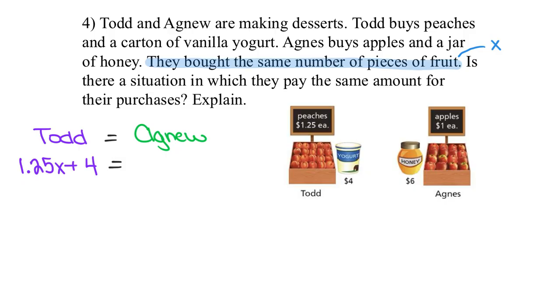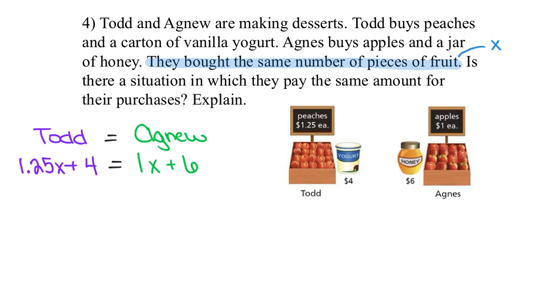What expression do we have for Agnes? Read. You have 9x. 1x plus 6. All right, so we have this equation, and it's saying, is there a situation in which they pay the same amount? So if I look at this equation, it's in the simplest form on both sides. Is there a solution, Ben? Yes. How do I know that I can solve this and get an answer? Because none of the sides are the same. Nothing is the same when it comes to those x's.